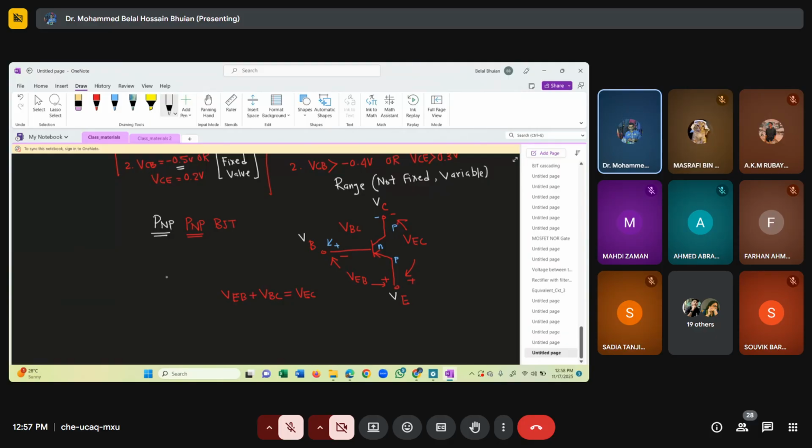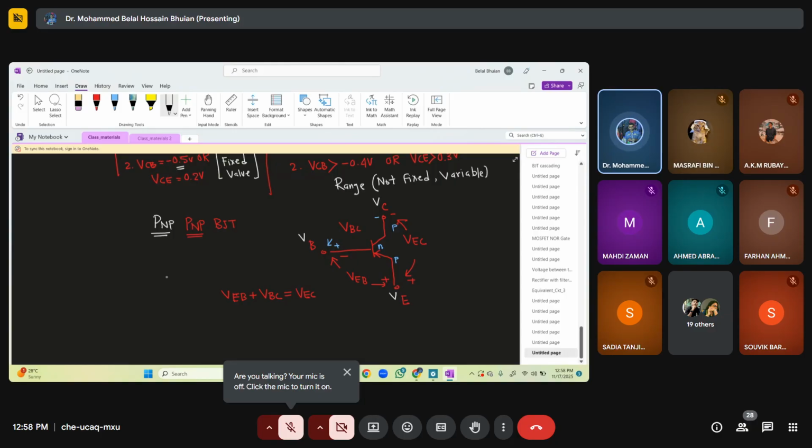On the other hand, collector to base junction, we made it reverse bias. It is an arbitrary selection. We call it VBC. N side is connected to the positive terminal and P side is connected to the negative terminal, and we do it VEC. So that means you notice that things are flipped. So for NPN it was VBE, PNP it becomes VEB. For NPN it was VCB, for PNP it becomes VBC. For NPN it was VCE, for PNP it is VEC.